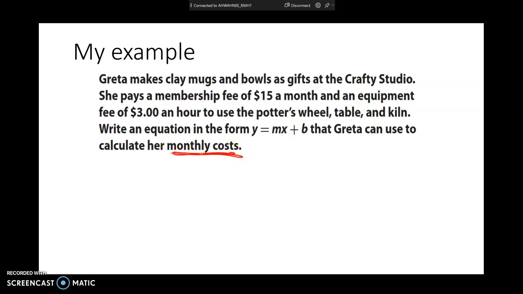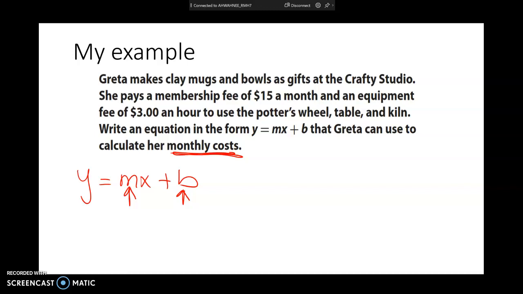Now, sometimes you need to reread these a few times. That's okay. Reread it 3 times. I'm probably going to have to reread it again just to figure out where my keywords are. So when I read a word problem like this, I look for specific words. For the slope, y equals mx plus b, slope happens multiple times. It happens repeatedly. B is usually a one-time fee. You pay it once, happens only once, and that's it. So I need to look for different things.